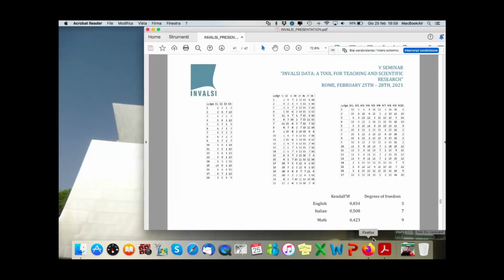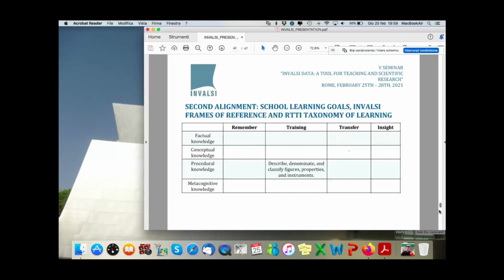The second exercise was made about the school learning goal, and in this case they have followed the same procedure, and they have put the school learning goal within this matrix.